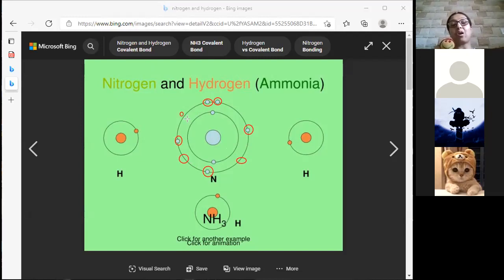We have 5 nitrogen electrons. So to complete the orbit, what is required? 3 hydrogen are required. Am I right? So when nitrogen and hydrogen make one compound, they become ammonia, and ammonia is written as NH3 because 3 electrons of hydrogen will be required to complete the orbit. Do you get me, bacha log? Safia, is it clear? Yes, teacher.